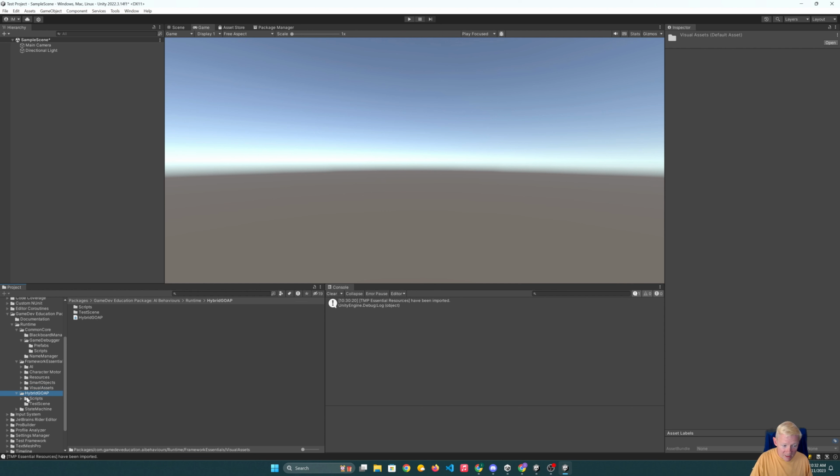And the core of it is this hybrid GOAP system, which pairs with the state machine side of things. So out of the box, there's some template base actions there that you can be building off of. And the states, we have quite a few different ones there. So there's some states there for being able to run things in parallel, for being able to wait for a time. So you've got those building blocks to begin with.